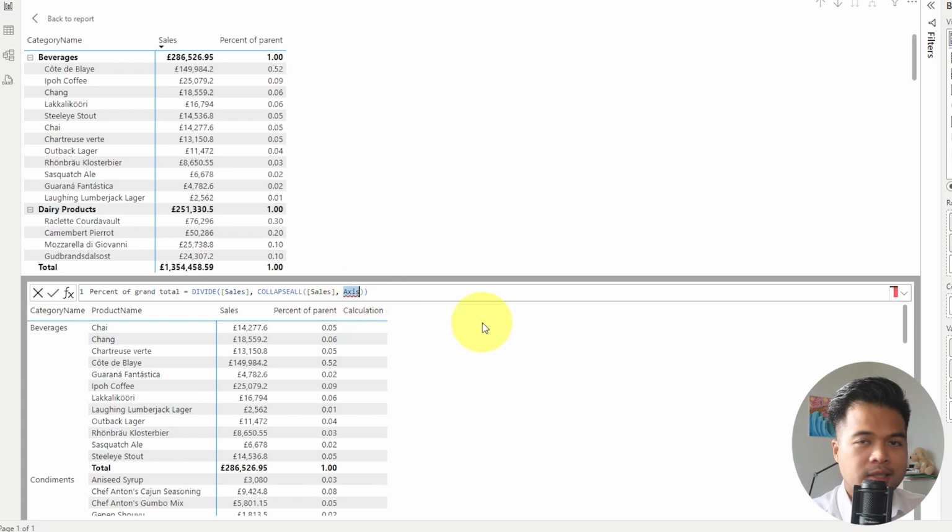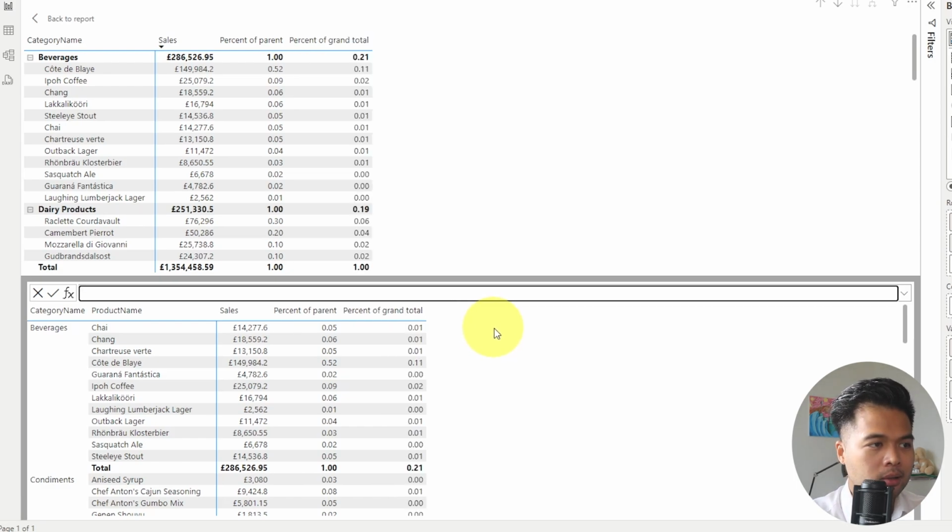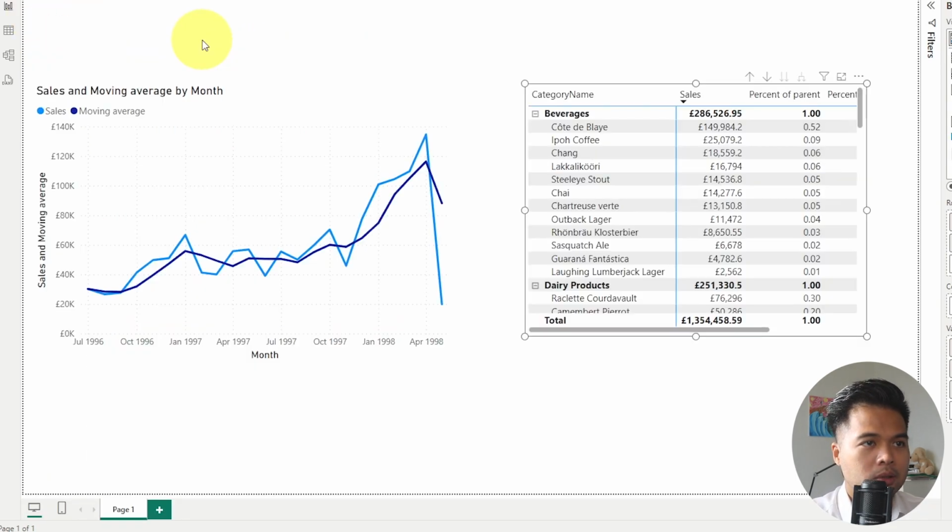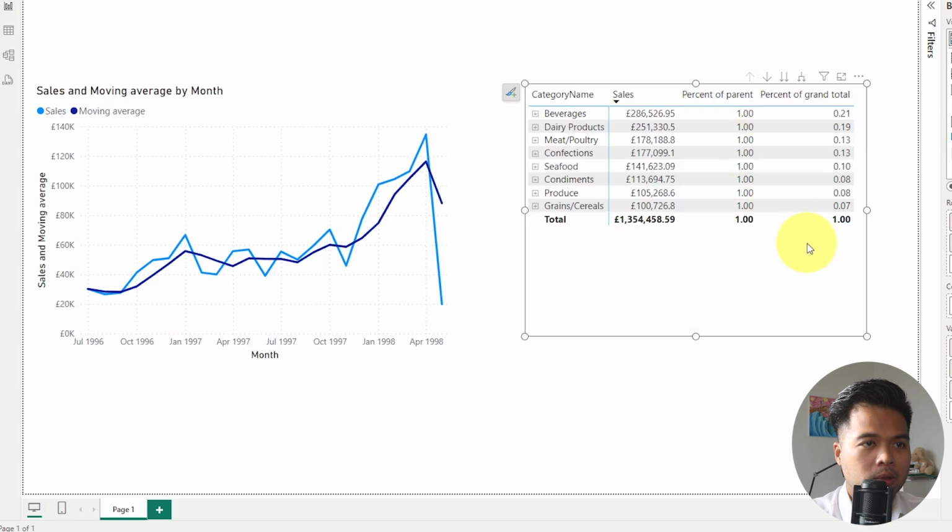And then for the axis, instead of referring to the level, we just refer to rows because we want to calculate every row in this visual. So if you hit enter, what you will see, and you can compare and contrast it with the percent of parent, is that instead of giving one category 100%, it calculates the grand total percentage. So again, if I just go up one level, you will see exactly what the difference is. It goes through all of it as a grand total and gives you a percentage value.